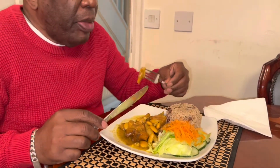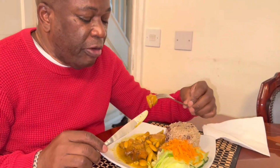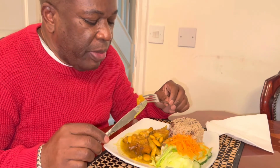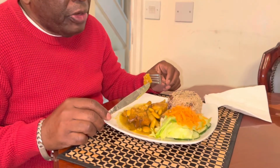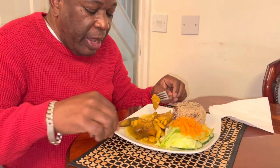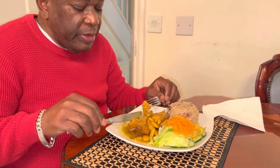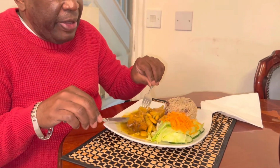Well, babes, you don't have to wait, you know. As you know, me and mama love cow foot. Everybody loves it when you eat cow foot. But when you cook cow foot, it's different, because you clean it up the right way, from top to bottom. You understand? And I tell you, all the while when you cook that kind of food, I enjoy it immensely.